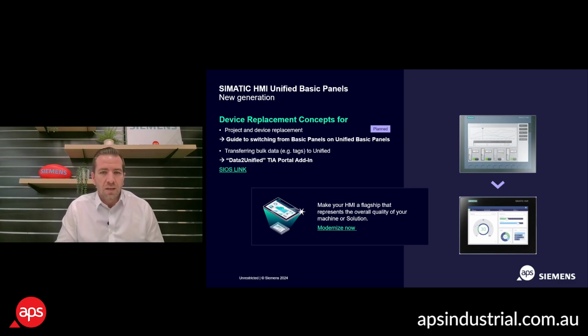There'd be guides on doing that, and a data to unified TIA Portal add-in, which would help you to, for instance, transfer bulk data like your tags. Most of these things have an industry online support page link, and in a lot of cases you can just Google that and it'll come up very quickly.